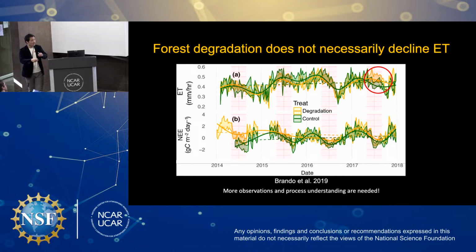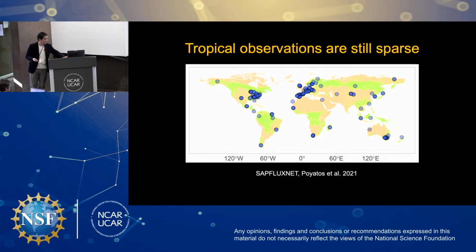In this paper, he explained that this is probably because after the fire at this site, there was some post-fire species change. For example, the after-fire species could consume a lot of water to facilitate their regrowth. So these processes could be very different from what we get if we use the current Earth system models, which can be really very different.